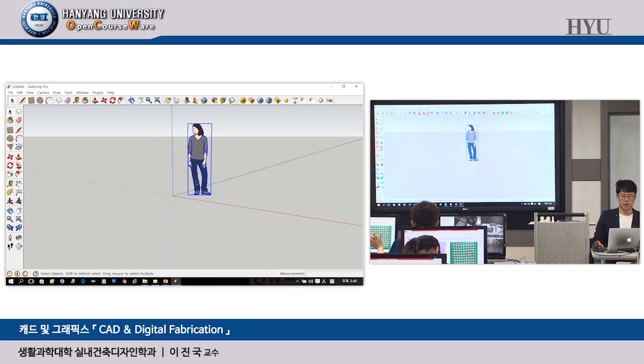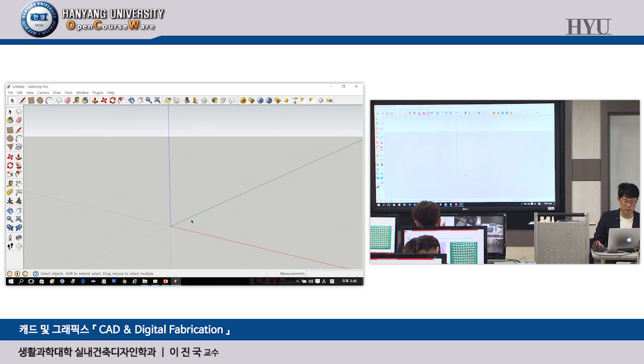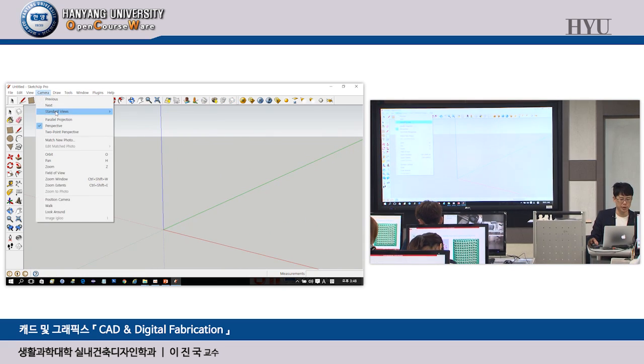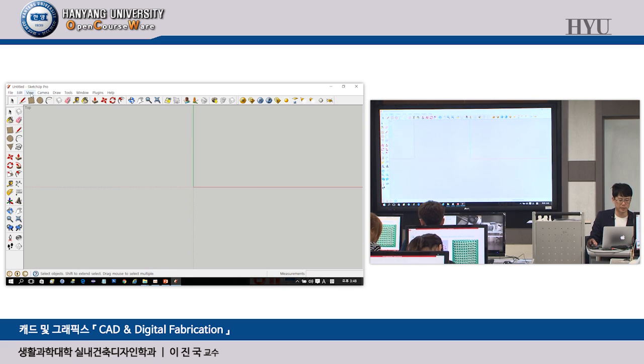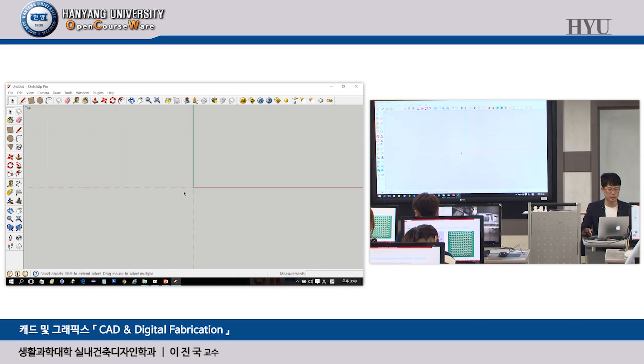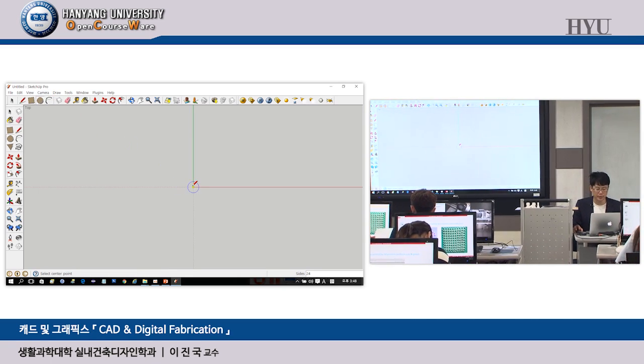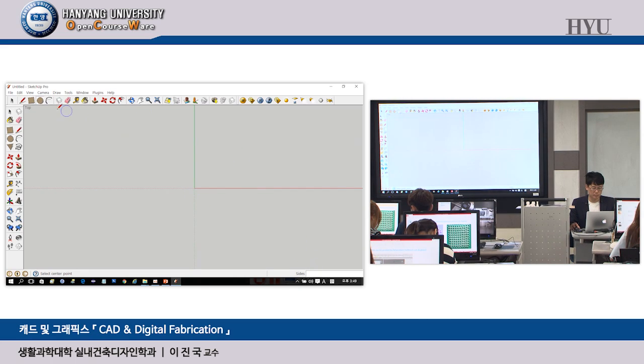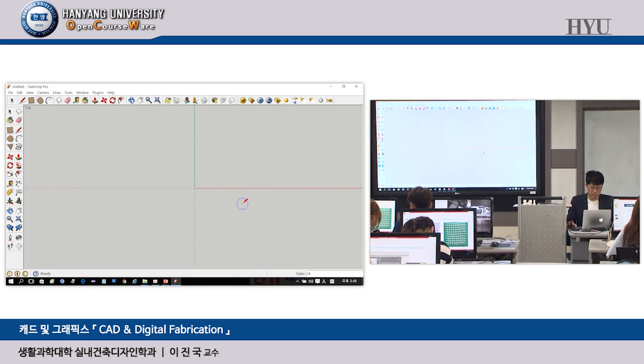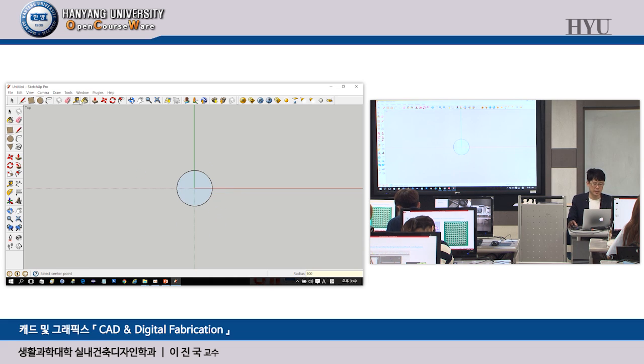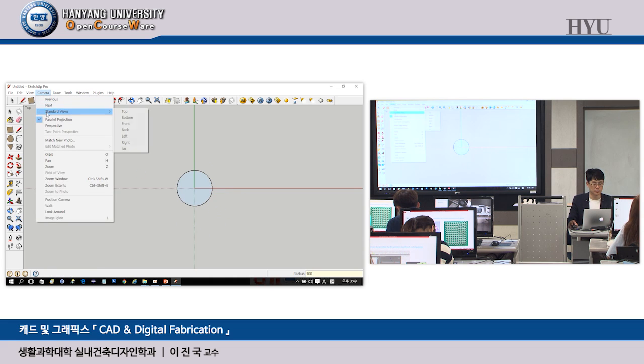Okay, remove this one and change camera view, parallel projection, and at this time, let me change the angle. Okay, let me draw a 100 millimeter size one and front view.